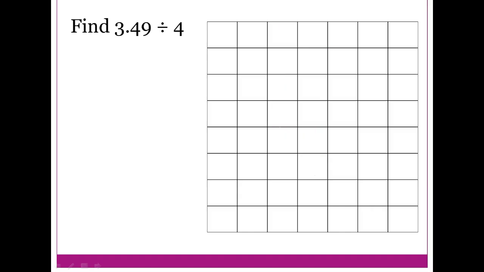I'll put the first number inside the bracket, 3 49/100, and we're dividing that by 4. First I check to see, will 4 go into 3? 4 does not go into 3. I always like to put a 0 there just as a placeholder to make sure that I have accounted for that digit. Then I move on to the next digit.